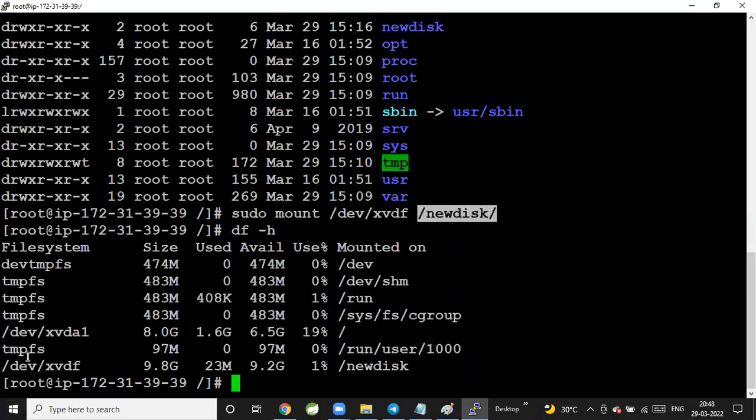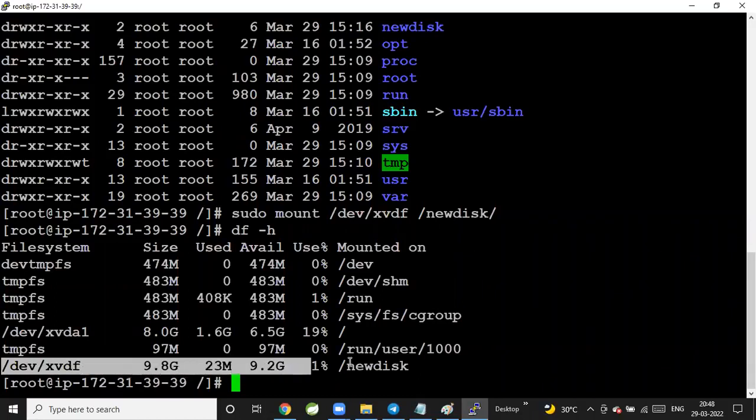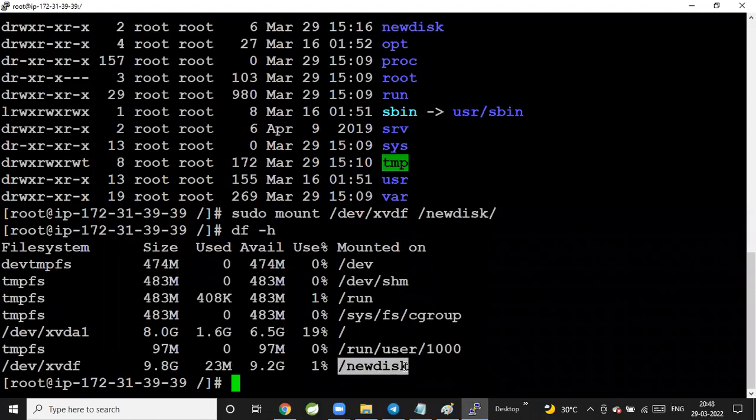If you observe the df -h command, /dev/xvdf is the device name of the EBS additional volume, and that volume is mounted to the new disk folder. That means whatever data I store in this directory will be stored in the EBS additional volume.